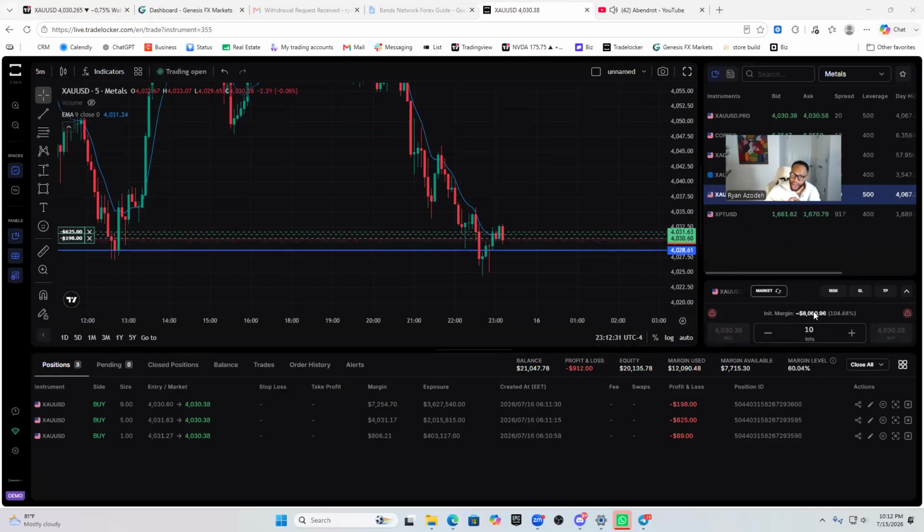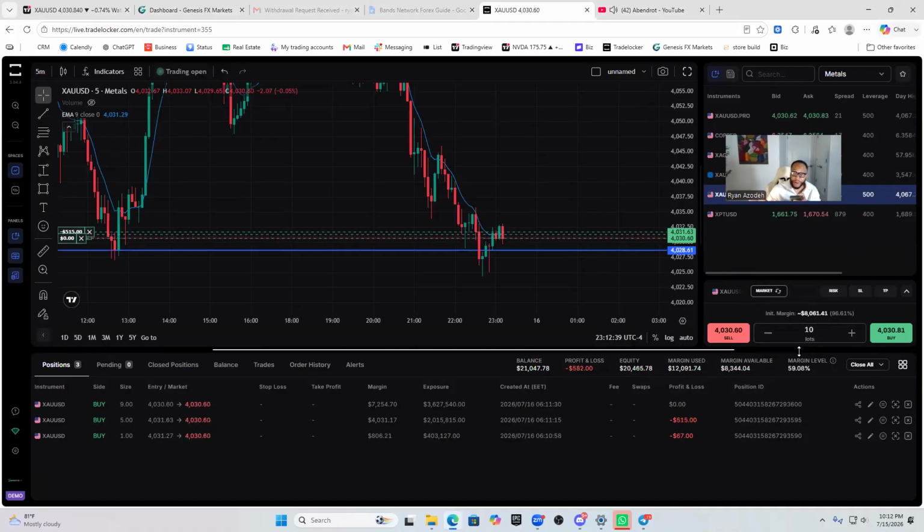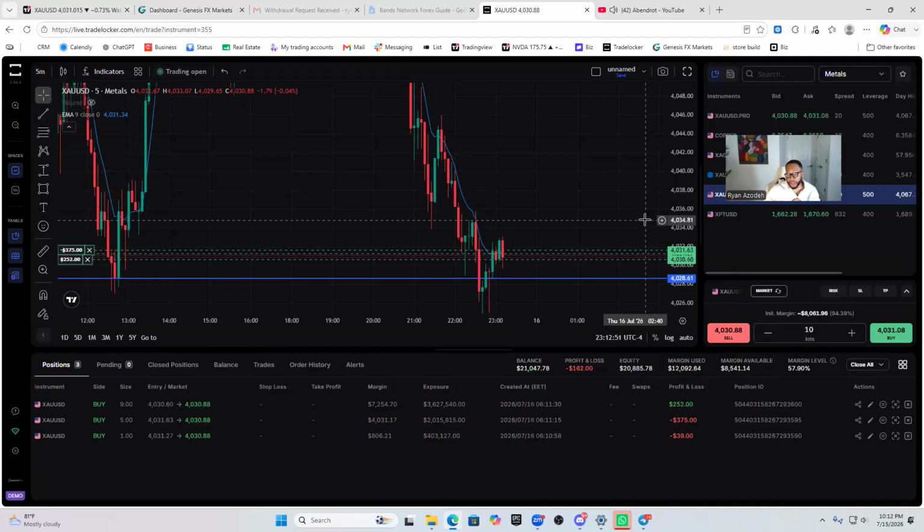So 10 lots, I don't have 8,000 right now in margin to play with, right? But as the price fluctuates above 8,000, I can take another 10 lots. But obviously, that's not how we're trading. I just want to give you an understanding of how much leverage you have the capacity for when trading Forex. It's a lot of leverage, it's a lot of power. But with a lot of power comes a lot of responsibility.